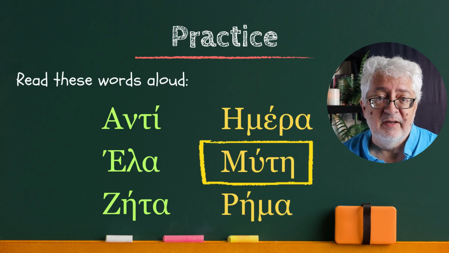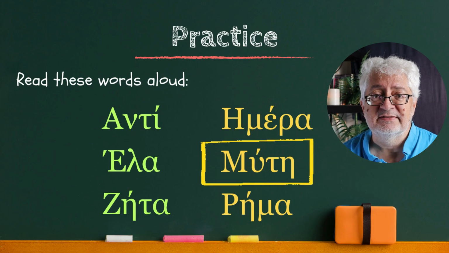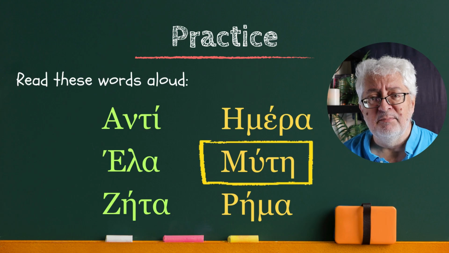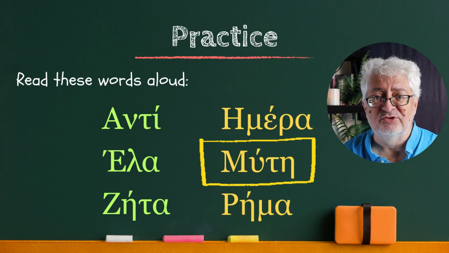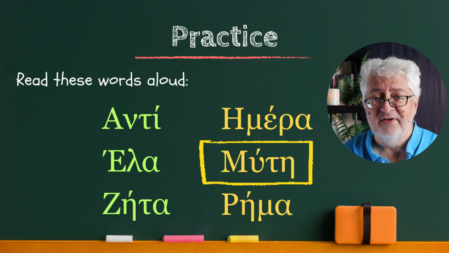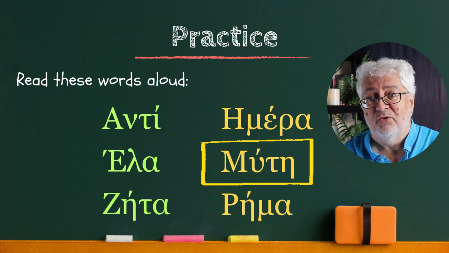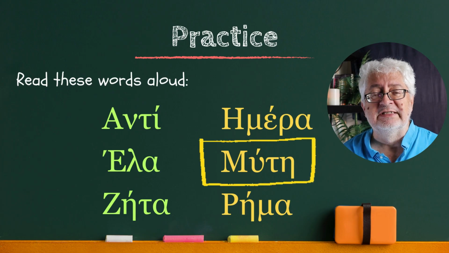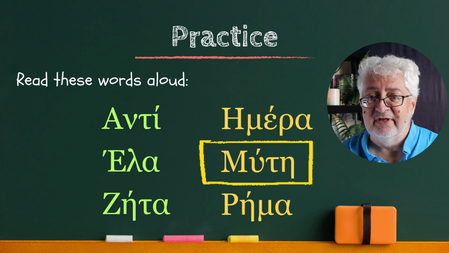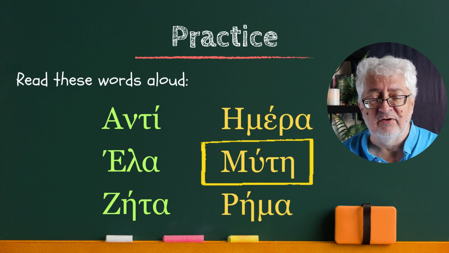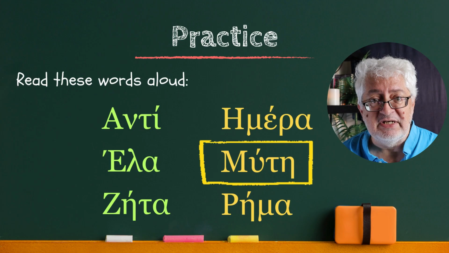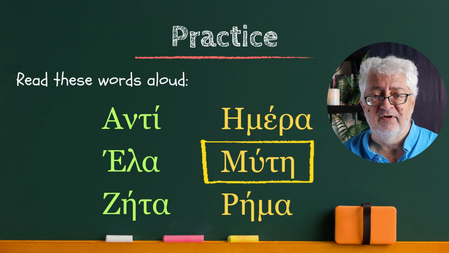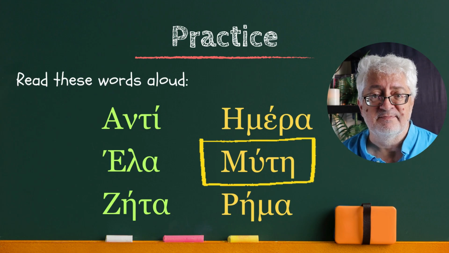The next one, try to pronounce it. This is miti. Miti means nose. And again, this is to show you that the two E's, there's no difference. One is written because historically it has developed from an ancient word that used epsilon in the first place and eta in the second place. But they are both E, so now it's miti, and there would be no difference in pronunciation if you wrote it with any of the other E's.